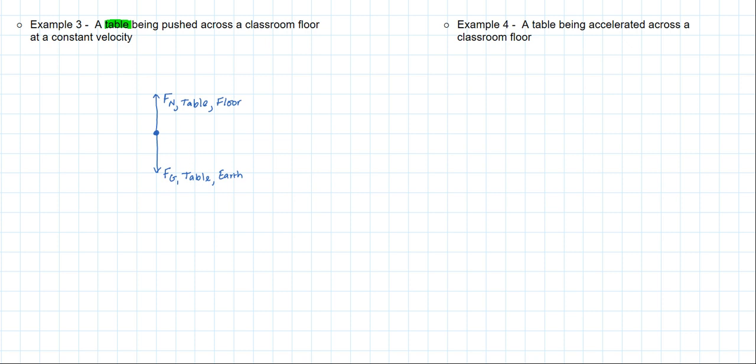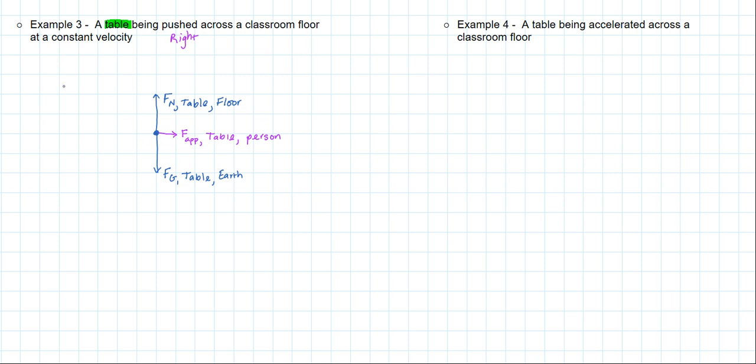Okay, now it didn't say what direction this table is being pushed. I'm going to just say that the table is being pushed to the right, and that's how I make that decision on my own, unless otherwise stated. So let's say that it's being pushed to the right, so I'm going to draw an arrow pointing to the right, and I'm going to call this one an applied force. And I'm going to say this applied force is being exerted on the table, and I'm going to assume it's being pushed by a person. So force applied on the table by the person.